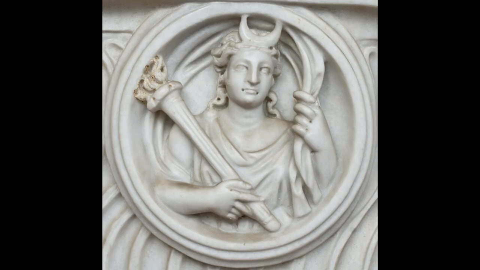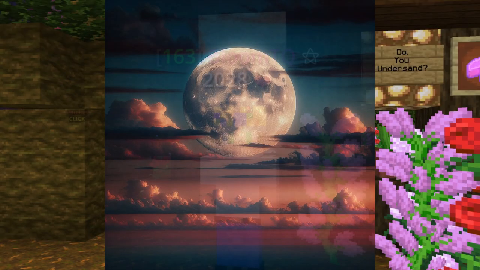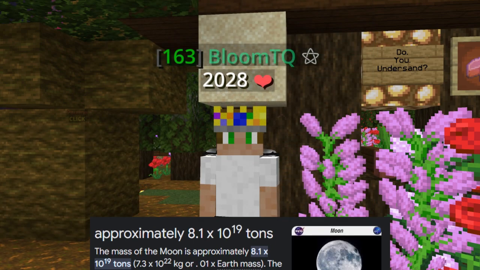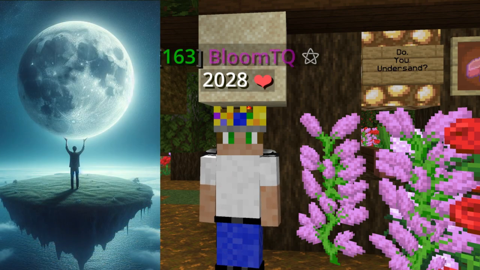This is awesome. She was given the name Selene by the Greeks and Luna by the Romans. We call her our moon. She sits over 238,000 miles away from us and weighs in at an estimated 81 quintillion tons. Today, I'm going to bring her to my island in Hypixel Skyblock.